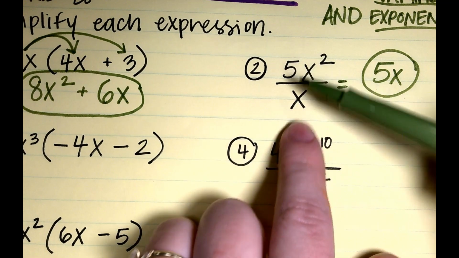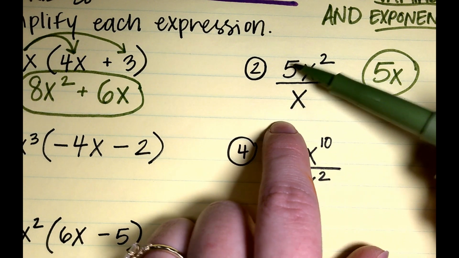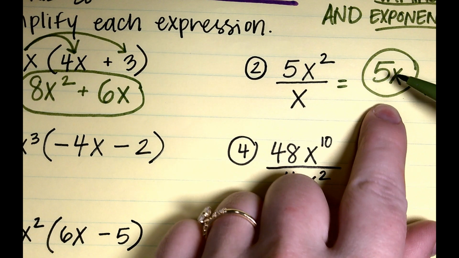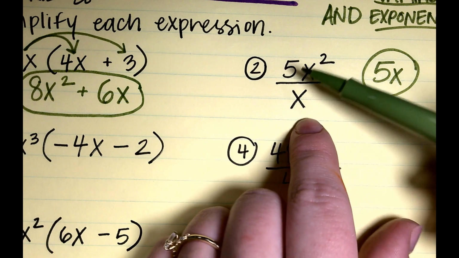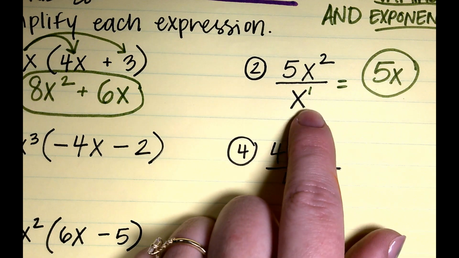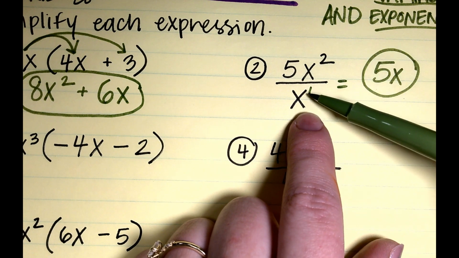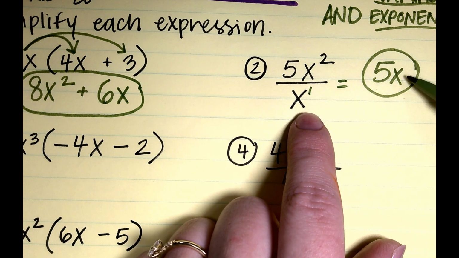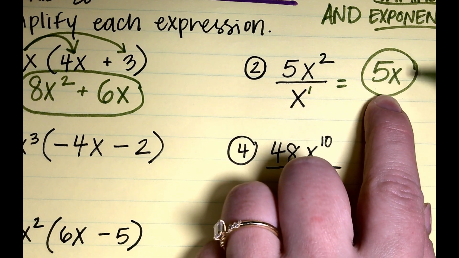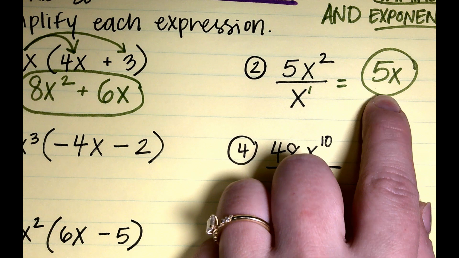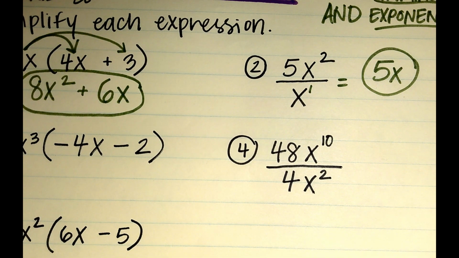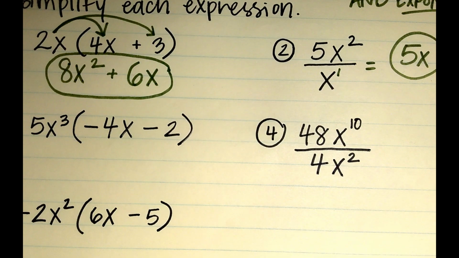Right. So we're always looking at the whole numbers first. 5 divided by, well, there's not a number there. 5 divided by 1, basically, which is 5. And then x to the second power divided by x to the invisible 1. 2 minus 1 is 1. So I guess I could do 5x to the first power, but in the real world, you're not going to have a 1 beside it. It'll just be 5x. Right. Everybody got number 2? Awesome. Let's look at number 3.